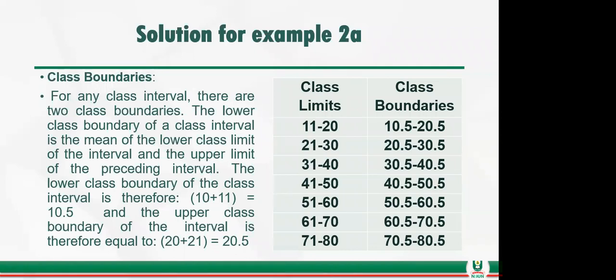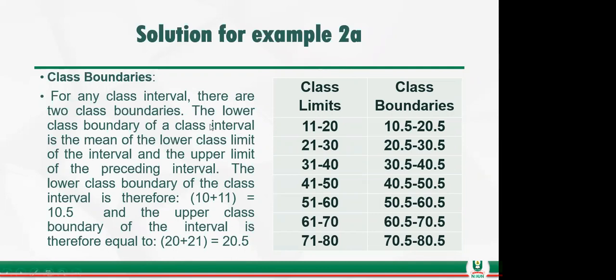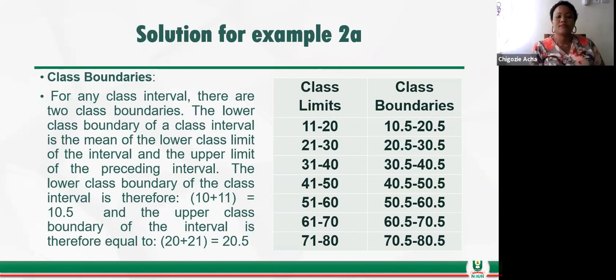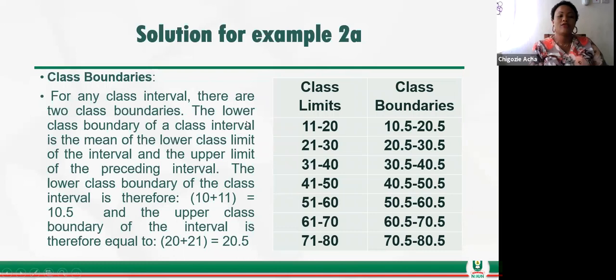You are supposed to identify the lowest figure in the main question. Good. Then you arrange them within the ranges they fall into. For example, like the example you gave us, the lowest one starts from 11. So 11 to 20 is one, then 21 to 30. Those are the intervals. Yes, ma'am. Thank you very much for that.